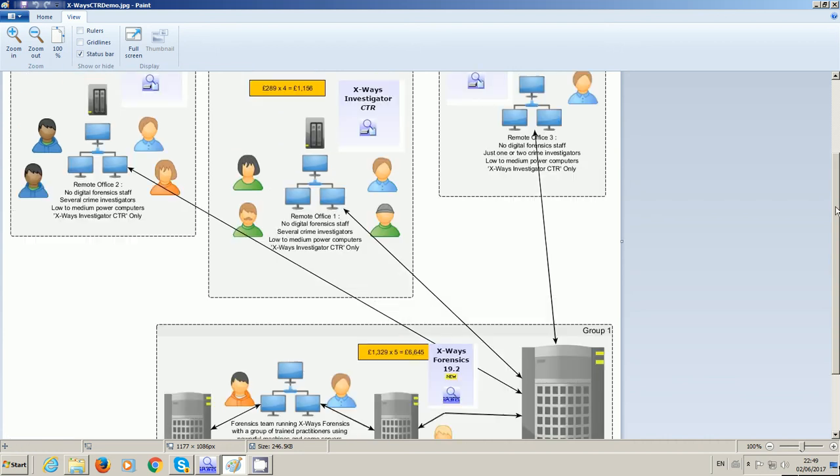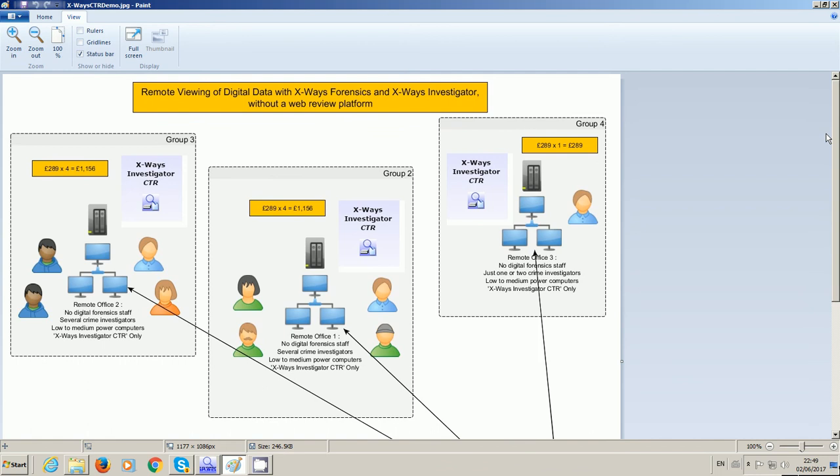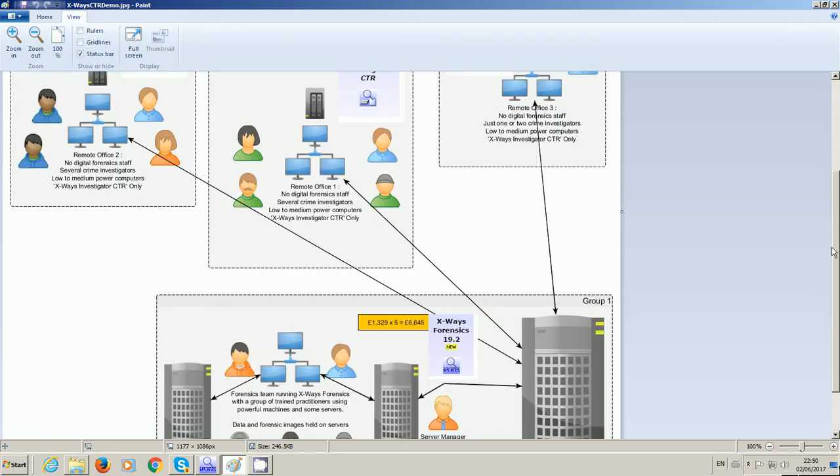Now, network infrastructure is not my thing, and this video can't really cover it, but let's all be realistic. We all know that in order to implement any kind of remote viewing system, you need the infrastructure in place. That's as true for a web-based system as it is for something like this. But my point here is that all you really need is an actual file system level link. So this could be a big file server, and these could be VPN connections, which basically enable each of these guys to map a certain network location stored on this server as drive Z or something like that.